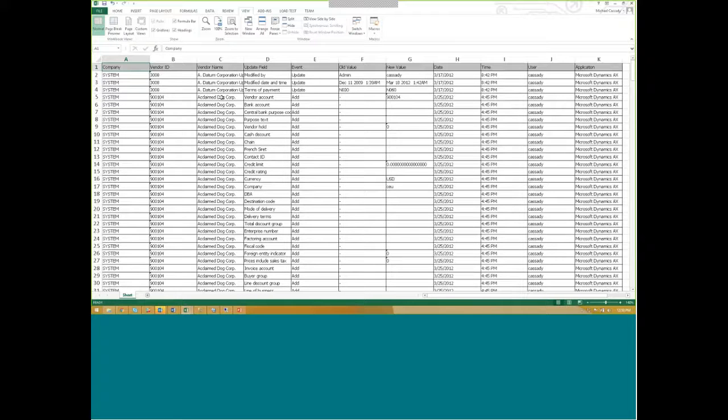So, here we're able to quickly identify the vendor who made a change, the field that was updated in this scenario, the type of event, was it an add, an update, or a delete. We can see the old value, the new value, the date, time, user, and application. So this report here, this is actually from one of our systems. We can actually track changes that are made outside of AX. So we understand that. So we want to make sure that we have that visibility and we're able to go through and provide all of this information.